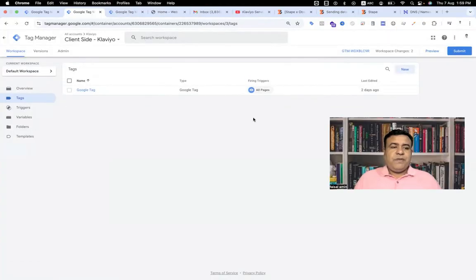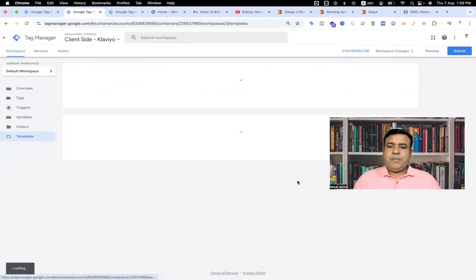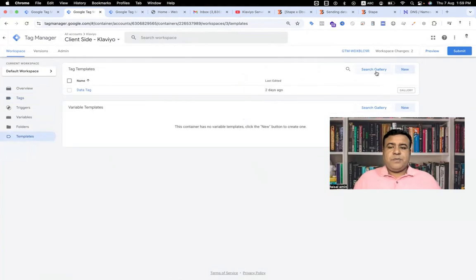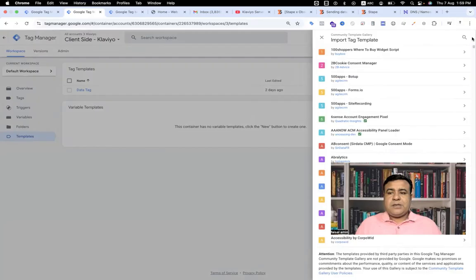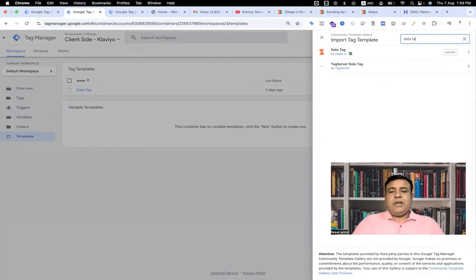If you do not find the data tag, then go to the templates and search the tag in the search gallery. Then you can search for the data tag from here. Here you can see the data tag that is provided by stape.io. You know that already.